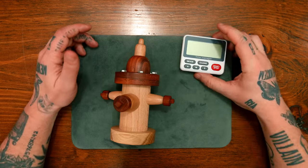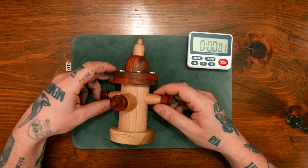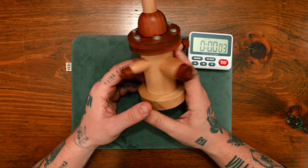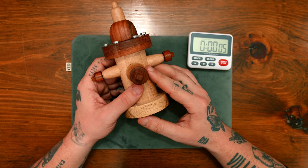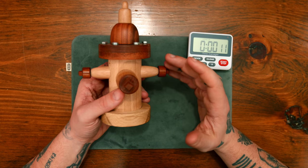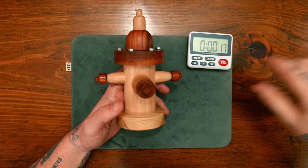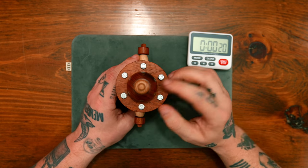The hydrant. Cool looking puzzle. This one caught my eye instantly. Definitely one of those puzzles that's just super pretty and interesting. Like you see this and you're like, oh, nice little toy. And you're like, no, it's a sequential discovery puzzle. Oh, wow. The goal here is to find the hose hidden within a hydrant. Some may say not very practical when putting out a fire, but I think it's just for show.